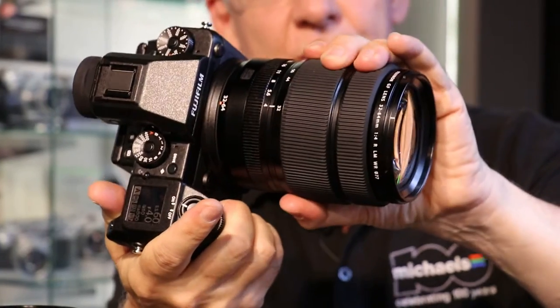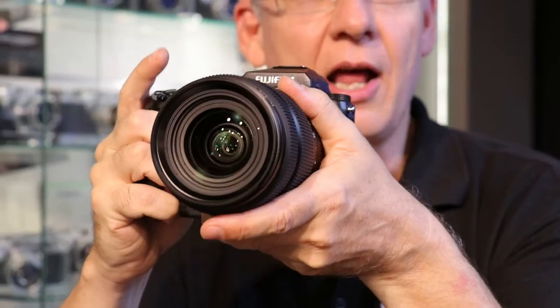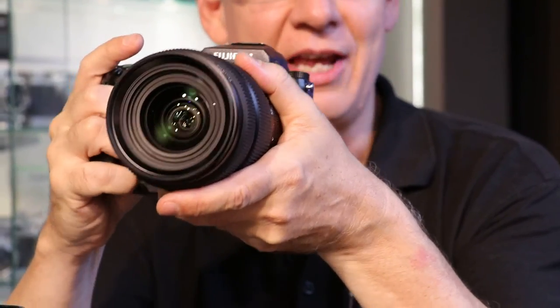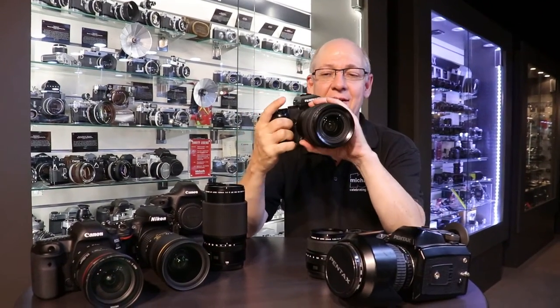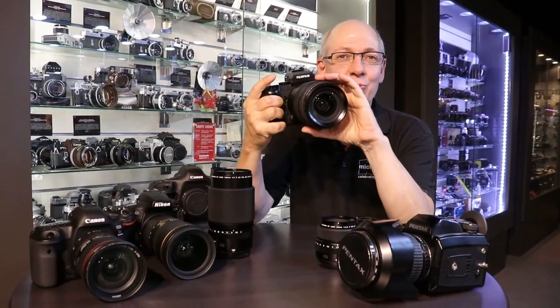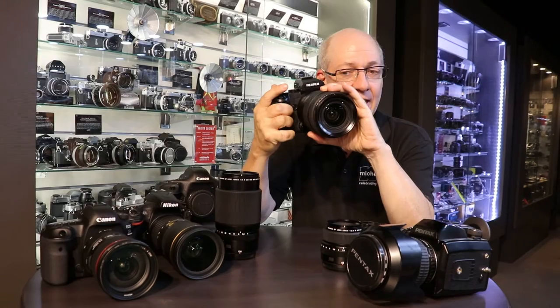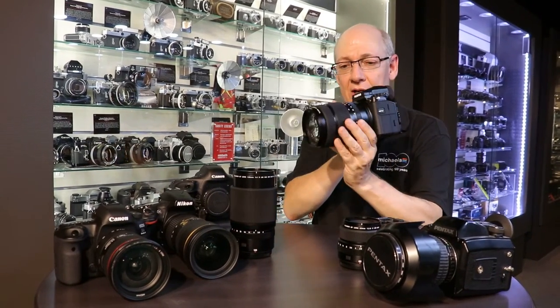They just feel beautiful in the hand. This is an extremely easy, large camera — when I say large, it's in high resolution and large format. It's got a big sensor in it, they refer to it as medium format. It's really easy to use, feels good in the hand, it's not that heavy. And as you can see — this is why I've got all these other cameras here — it's really not all that large.